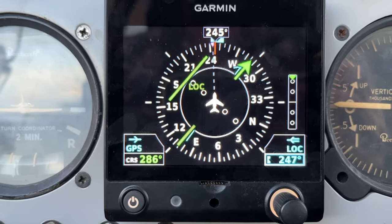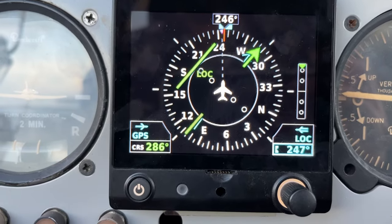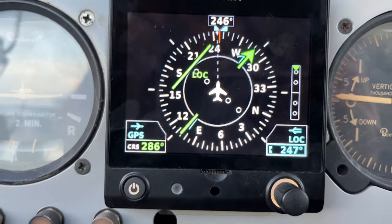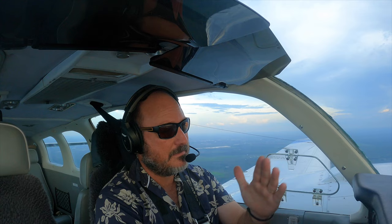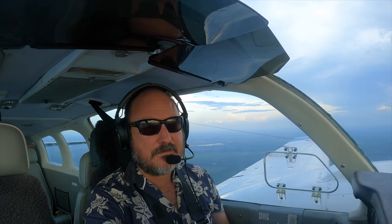So as I was saying, in terminal mode at 1 mile, we're doing like an RNP GPS approach, the needle will start to come in. Ours is not going to do that until 0.1. It's going to be a lot tighter, which is basically our final segment. It'll be about 0.3 of a mile out here, and it'll start swinging in. So we've got 1.5 to go.